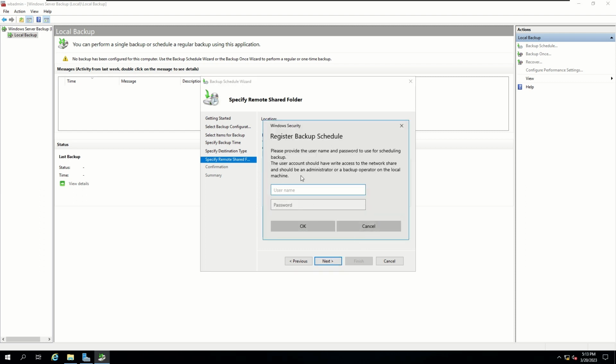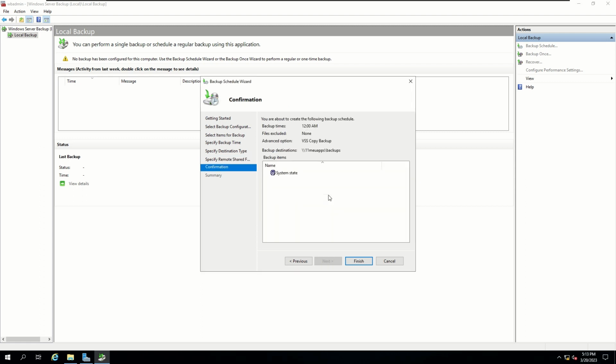Click on next. And now it's going to ask me for credentials to see that I actually have permissions to that folder because it's located on our network, right? So not locally. Now, once again, if you didn't configure your folder correctly, you'd run into issues when it comes to this part. You'd get some type of access denied error or something along those lines. So I would go back to my app server and verify that my folder is configured correctly and that the user that I'm trying to run this backup from, or that I input the credentials for, has the proper permissions to get into that folder and read and write to it.